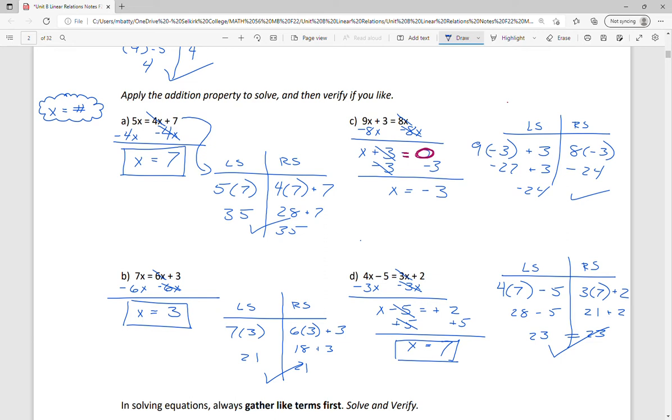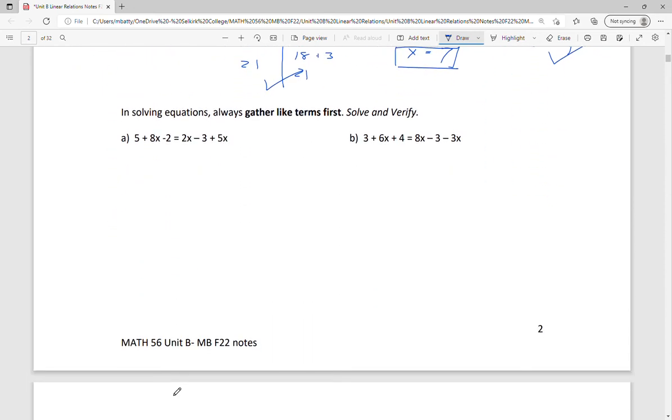So we're going to step it up. Each one of these is going to become a little bit more complicated. In solving equations, I find it easiest to do one step at a time, but also to gather like terms first. And so when I take a look at this first example, I have whole numbers on the left and x terms on the right that I can kind of gather up, if you will. That's the way I say it anyway, just to make this a little bit simpler.